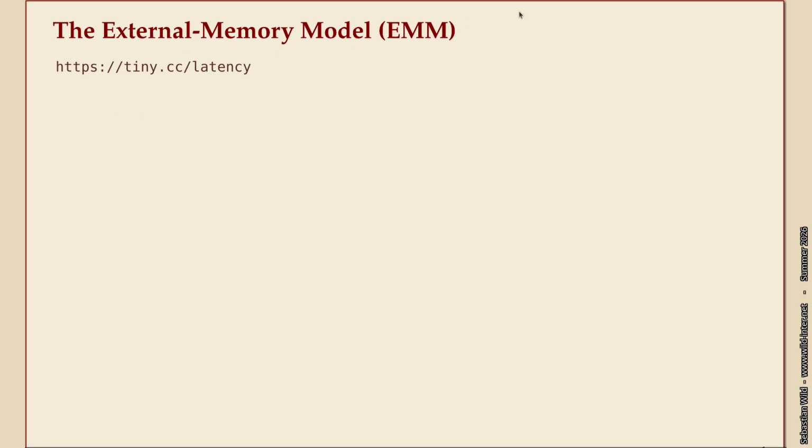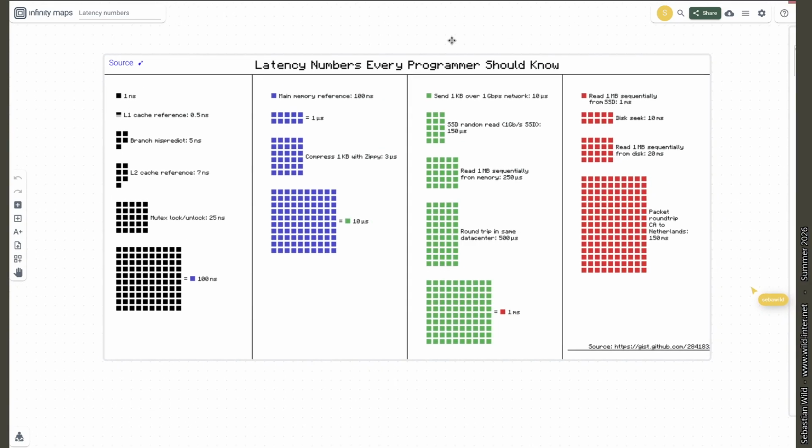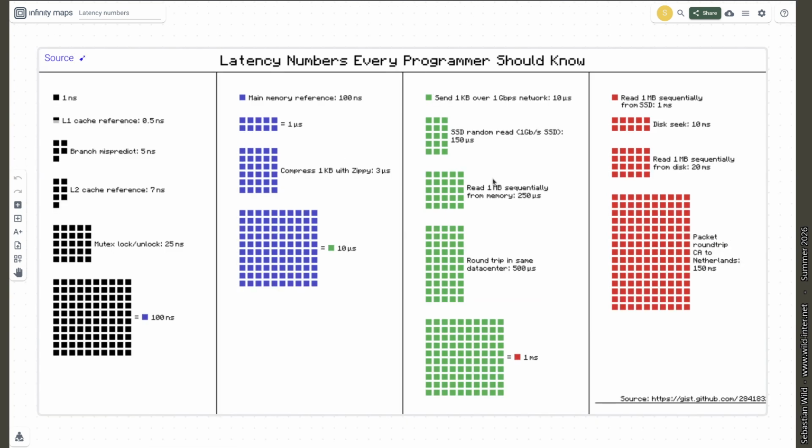First of all, as motivation, it's probably fitting that it's towards the end of today's class. I don't know if you can read this. These are something you can find online as well. It's an illustration of how long certain things take in computers. And it goes from 1 nanosecond, which is roughly, well, nowadays, maybe several clock cycles, right? All the way up to how long it takes to send something over the internet.